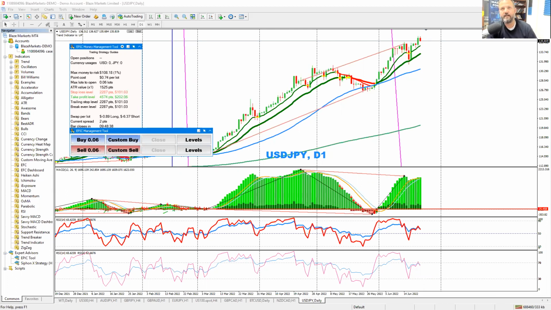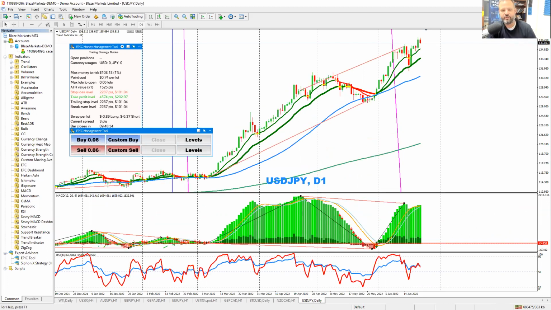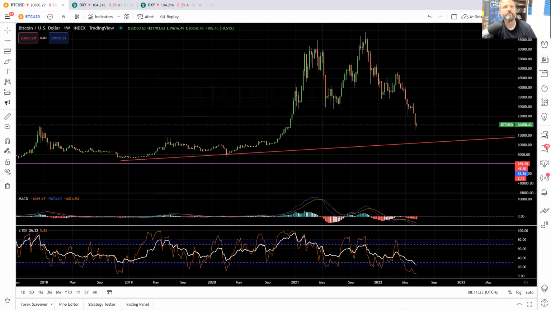Now, the next, let me delete this because I already showed you. So now I'm going to show you how to do it on TradingView. All right, so TradingView is the same thing. We've got the same template here, and I've been trading Bitcoin the same way. We were talking about this being currency trading, but I trade Bitcoin the same way.